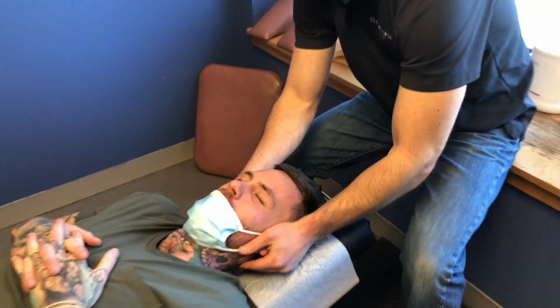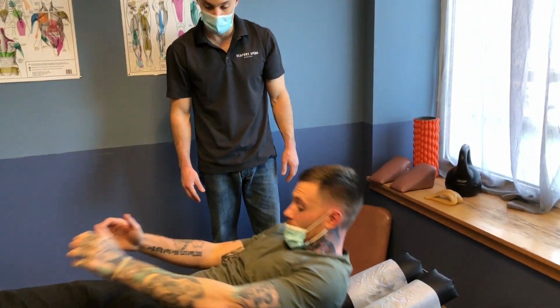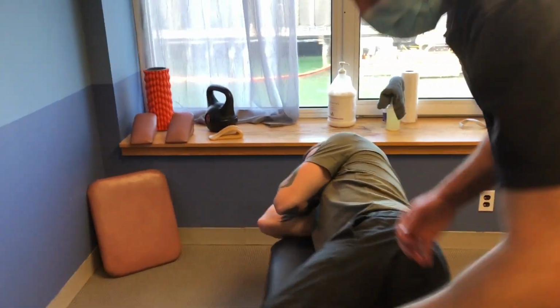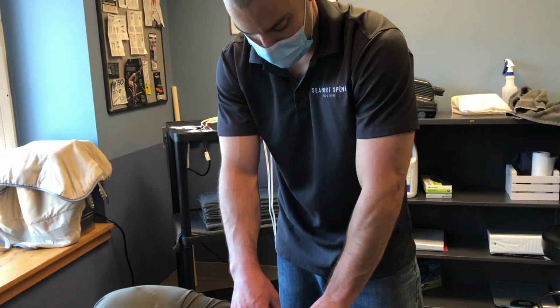Yeah, seriously. Alright, before you're done, let's just do a little work on your QL. Can I get you to go right side down facing me? Maybe straighten this back leg and bend this top one. You just get in a position where you don't feel like you're going to roll off. Okay. Kind of relaxed. I'm just going to dig in here. Yeah, go to sleep. That's fine.